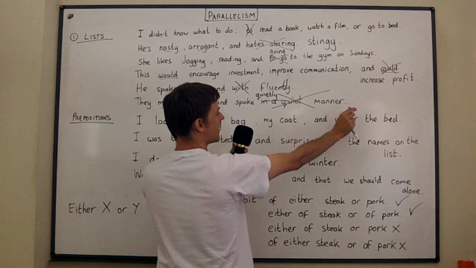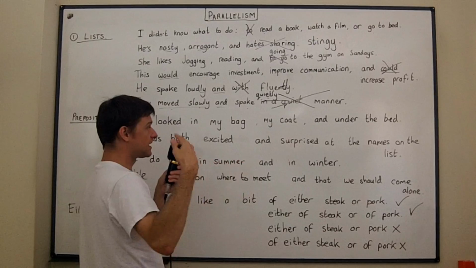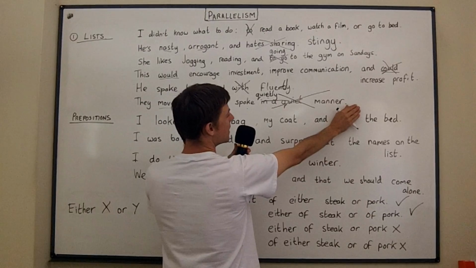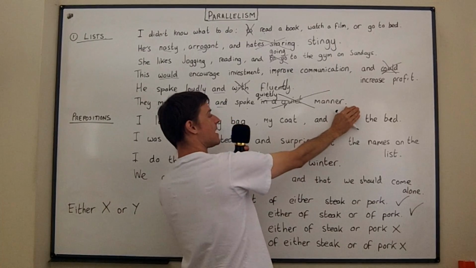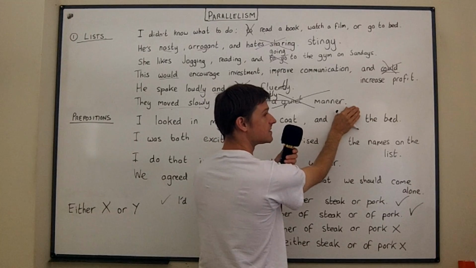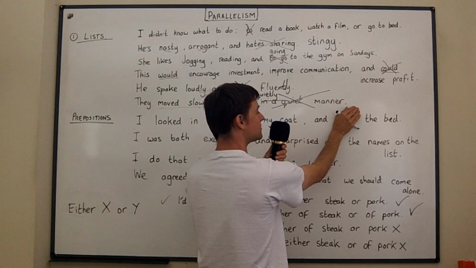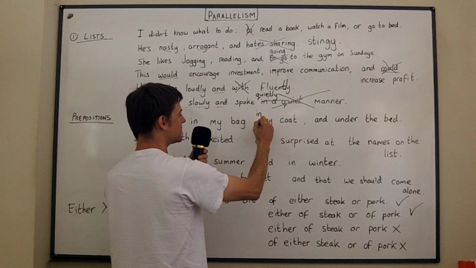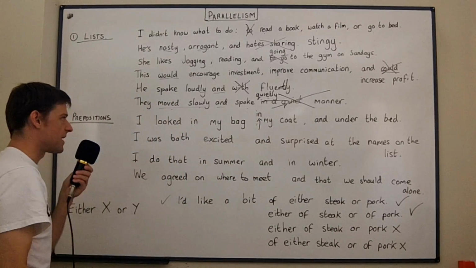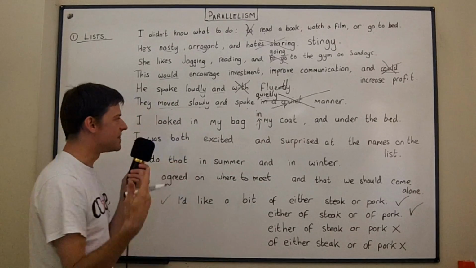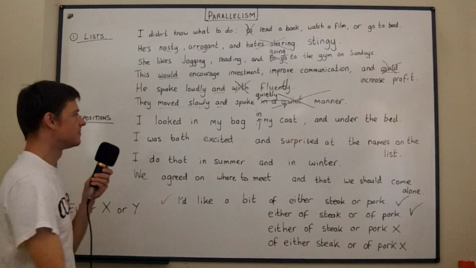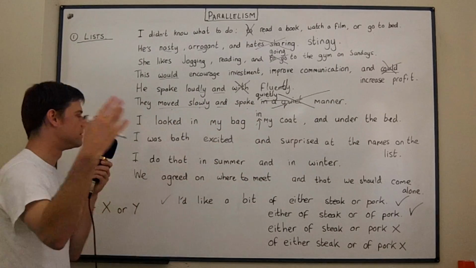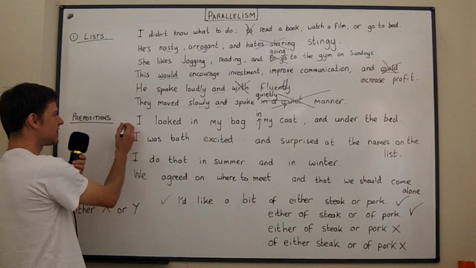If this was "in the bed," there's a couple of ways we can clear this up and correct this mistake. We could take away "under," but then it changes the meaning. "In my bag, in my coat, and in my bed, in the bed." Yeah, so we could just take off "under," but it changes the meaning. To keep the meaning the same, we have to add a second preposition here. "I looked in my bag, in my coat, and under the bed," and then it becomes correct. But when you've just got one preposition here and it's being repeated here in the list, "in under," that doesn't make any sense.